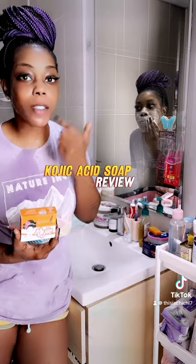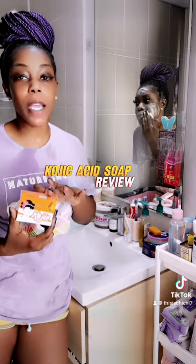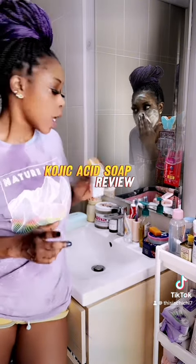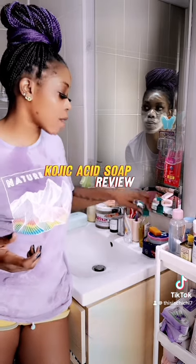It's also really good with black spots. I get pimples before and after my period on my neck and chest, and it really helps with that as well. I leave it on for three to five minutes then rinse it off — it definitely has been a lifesaver. I wanted to keep using it before doing a review, but I definitely highly recommend.